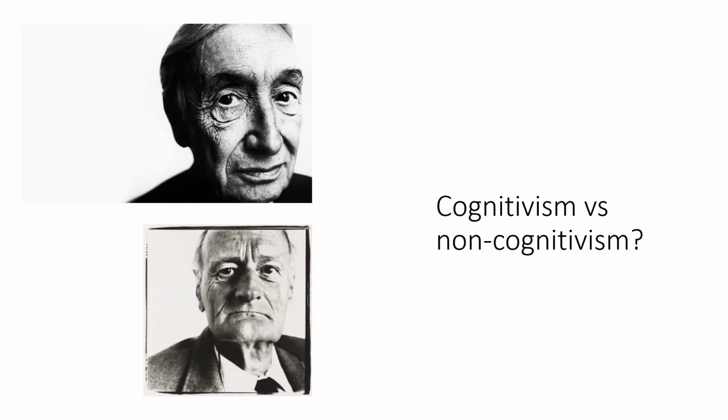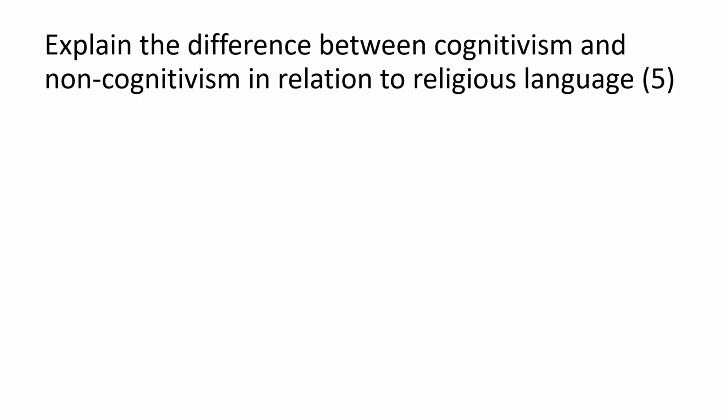So what more broadly is this distinction between cognitivism and non-cognitivism in religious language? Well, you've got A.J. Ayer here, Freddie Ayer, and Richard Hare, who we've just mentioned below. They're both crucial in this debate here. You wouldn't have to get necessarily into their whole arguments. You would have to just illustrate the difference between the two sides of this debate here. So the question here is: explain the difference between cognitivism and non-cognitivism in relation to religious language. So let's have a look at what we could say.